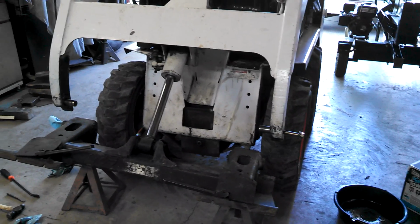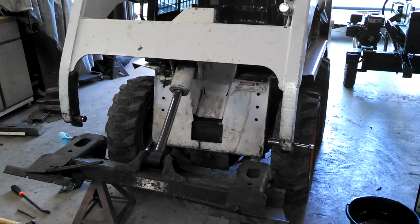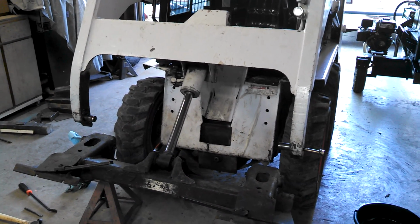I will give a shout out to my local Bobcat dealer here in Appleton. They also have one in Green Bay. It's Bobcat Plus. The guys there are awesome, parts guys and service guys. They're doing great for me, and they've helped out with a lot of stuff.